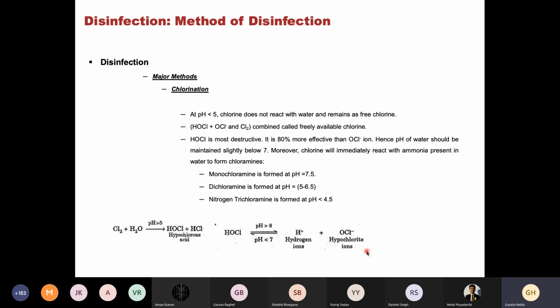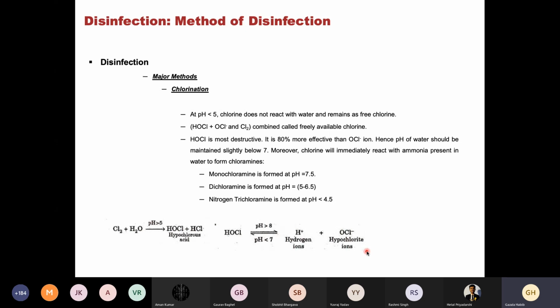Okay, the most common method, which is the major method used mostly worldwide, is the use of chlorine. So chlorination is a process where chlorine is applied in water for a certain contact period, and during that, chlorine reacts with H2O and forms HOCl, OCl minus and Cl2 at different pHs, and the most effective pH is between 5 and 7. The most powerful killing agent is HOCl, hypochlorous acid.